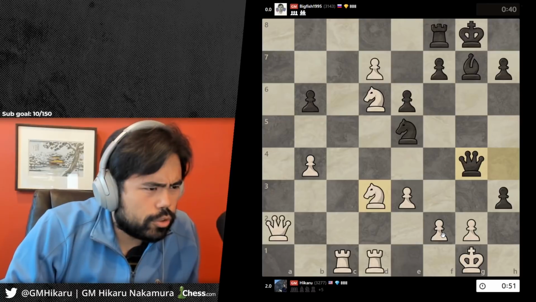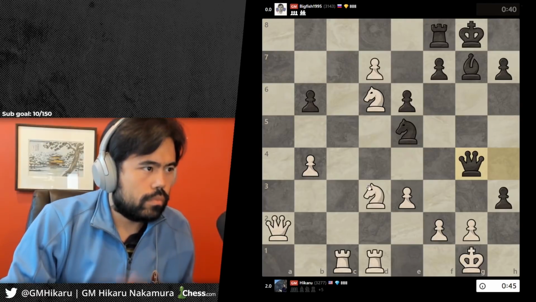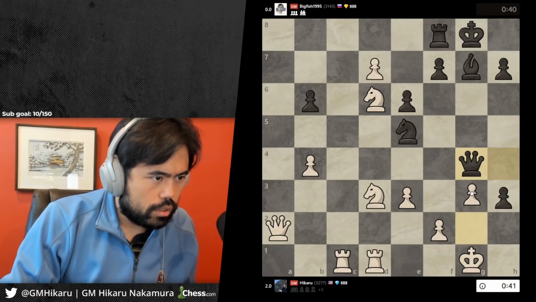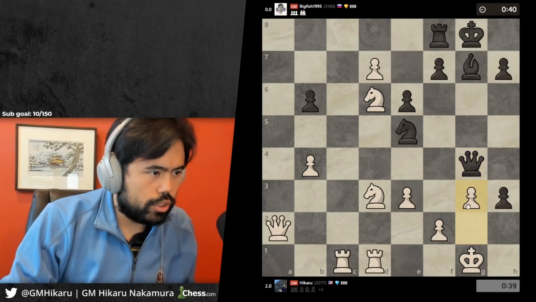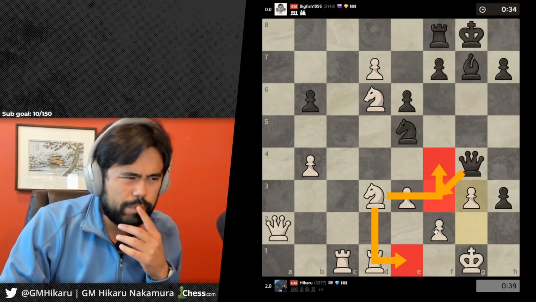Wait a second, this is a little bit tricky, actually. Whoa, this is actually very strangely tricky. It's just g3. Queen f3, just knight f4, knight e1. I think I'm still winning, but I made this a little bit messy.